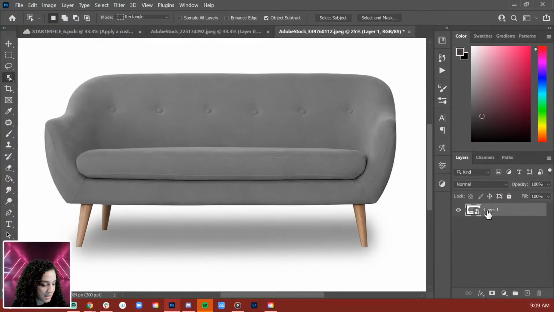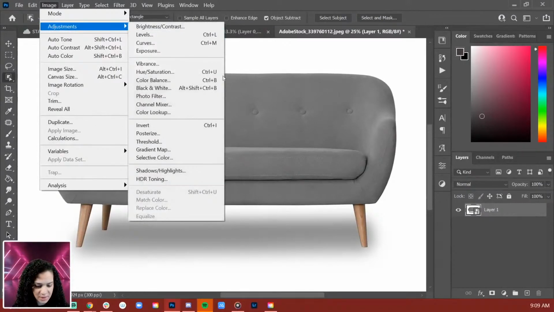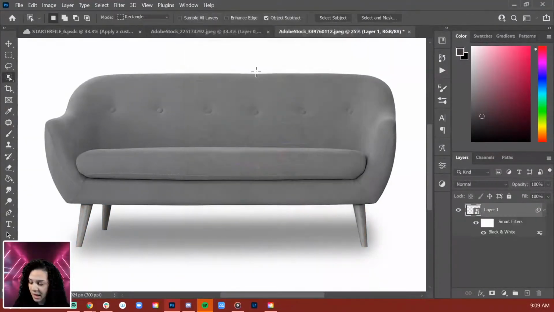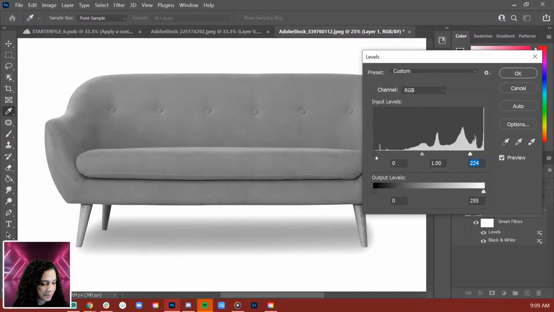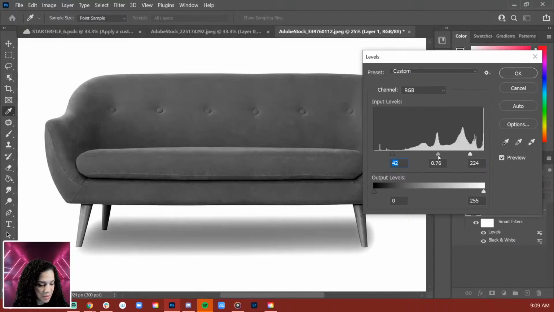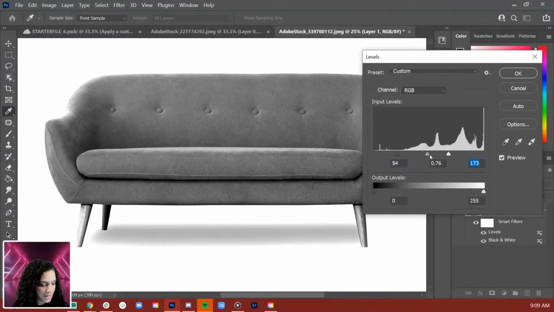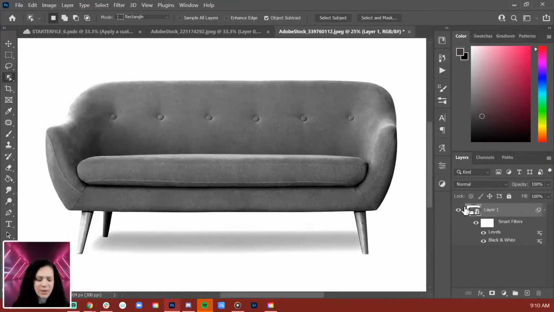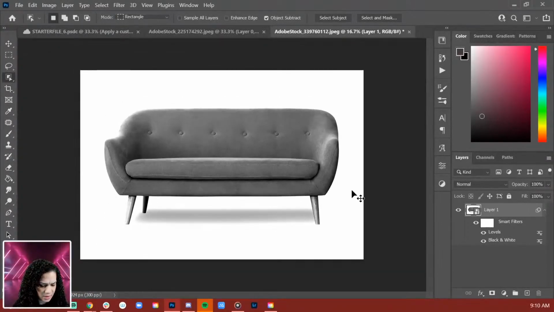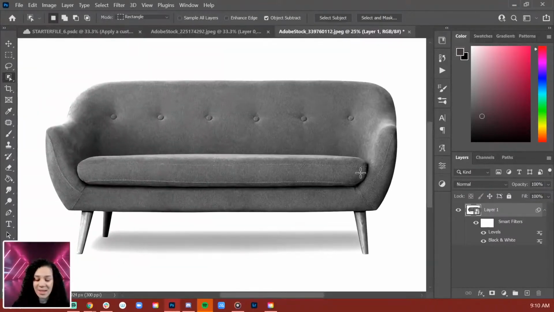So I'm going to delete this, so I just have this image right here. Because it's a smart object, I can throw a filter on it real quick. I'm going to go to Image Adjustments and Black and White, just to make this black and white, okay. And then I'm going to press Control or Command, if you're on the Mac, L, to pull up my levels, and I'm going to crank these up. Over here on the right side is highlights, on the left side is shadows, and these are midtones here. I'm going to try my best to make this dramatic, making it visible but in a way where I can still see things. There we go. That looks actually pretty good. Am I going to do anything else with this? I don't think so. Okay, so now I'm going to save this as its own file.